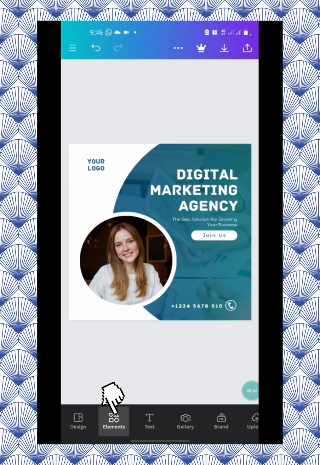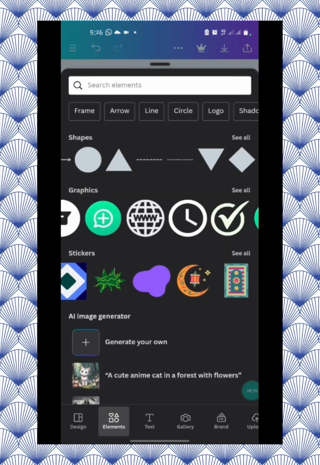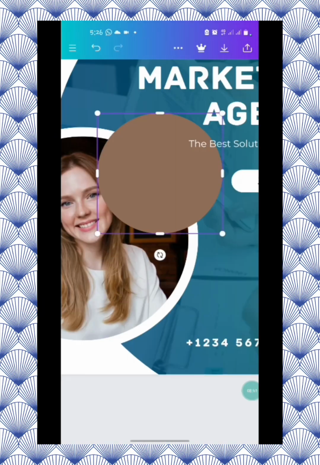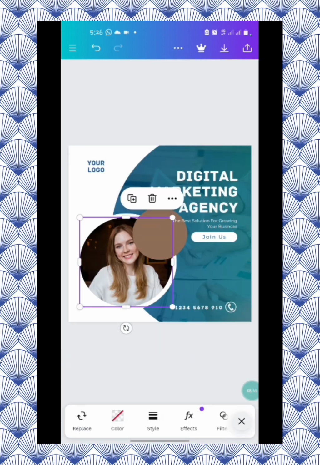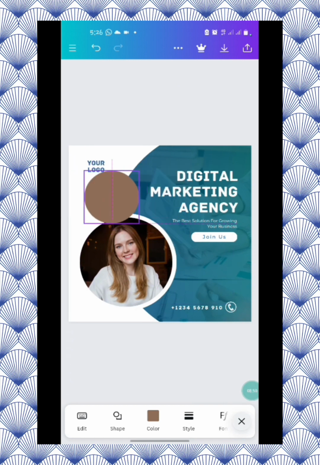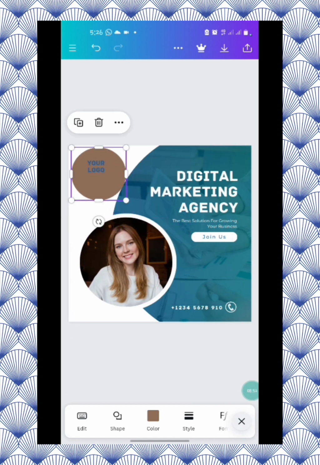We'll click on the tab of elements, and let's assume I want to add a shape. I want to add a circle, a spherical circle, to the design. Once you click on it, boom, it's there. So you can decide to move it around, keep it wherever you want. Let's assume this is what our logo is supposed to look like. So you can adjust, move it around, and play around with it.